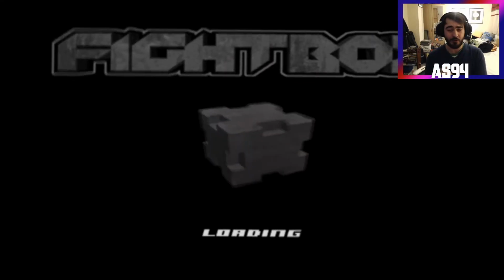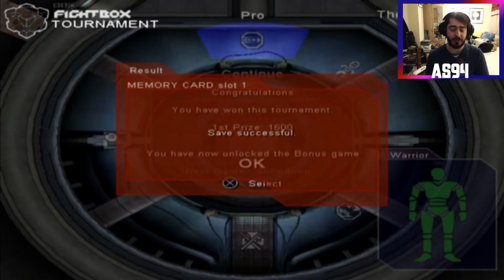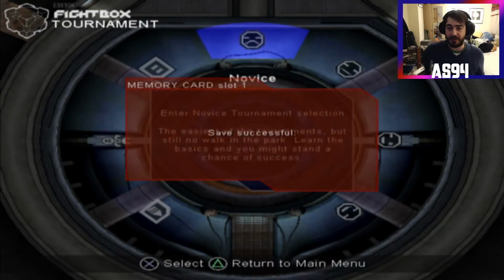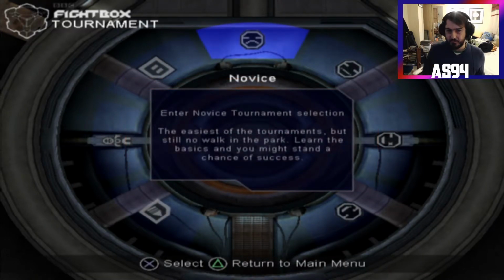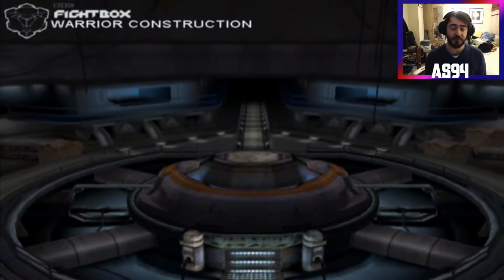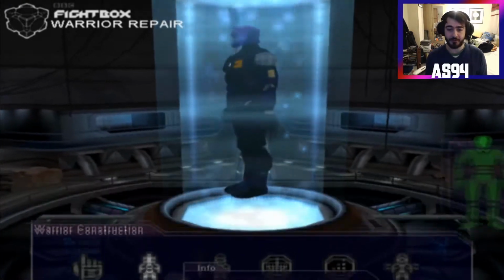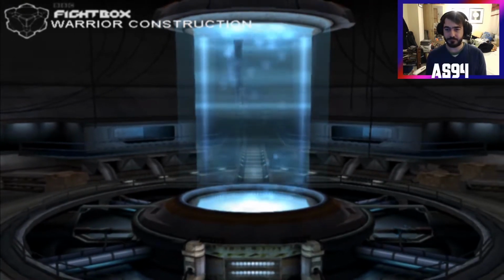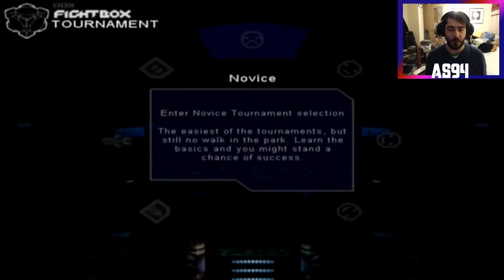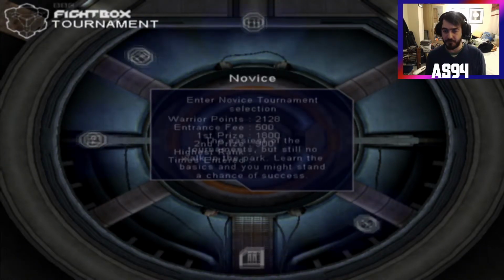Now I am going to go and see if we can do any upgrades to the arms. And if we can do upgrades to the arms, we have to make sure that we can afford to go into the next tournament. But I think ultimately, arms or legs are going to be the next that are going to get upgraded. So we're going to go into Warrior Construction first, repair ourselves if we need to, and then I'm going to check out those upgrades. You know what, first, let me just dive back. I just need to check how much it's going to be to get into that last tournament. 500 points. Okay.